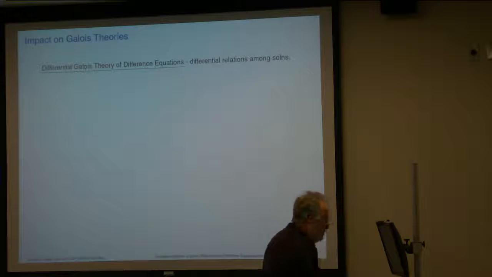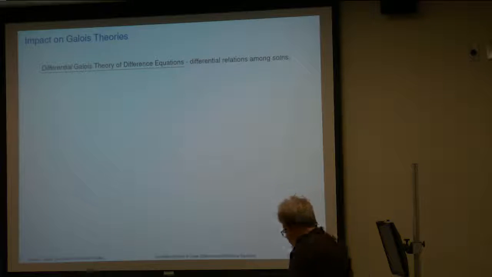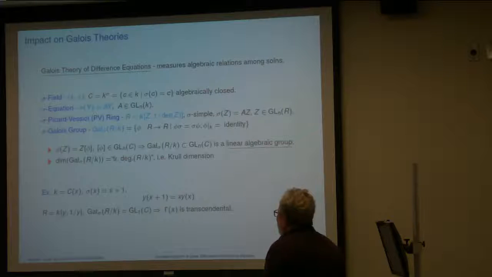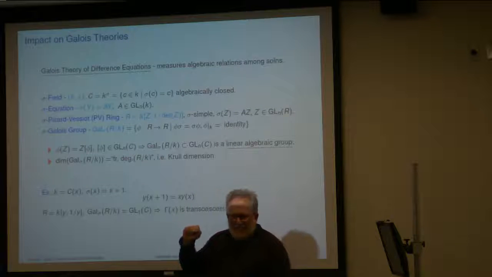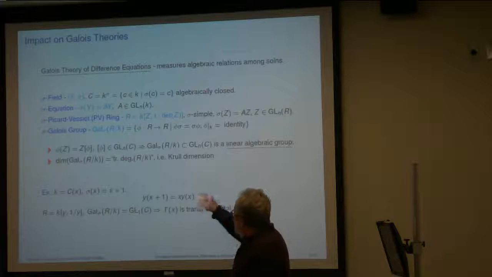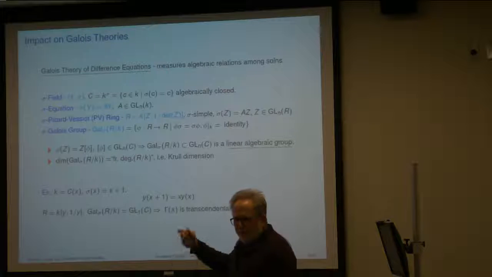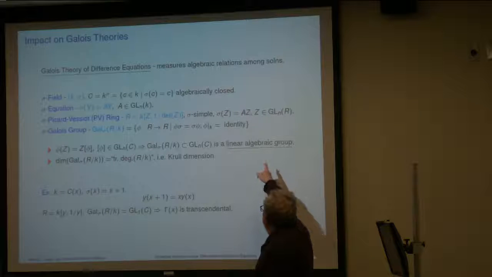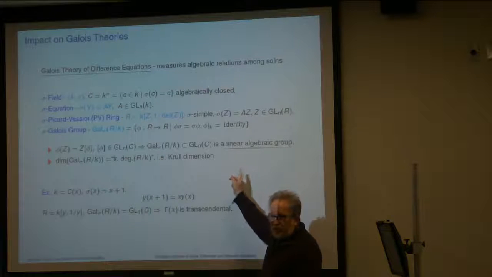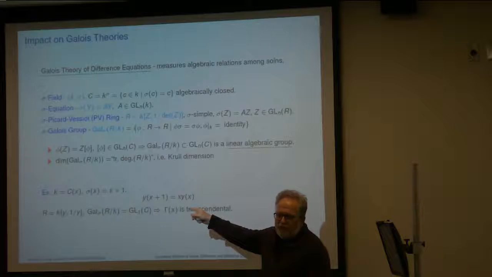I'm sorry, a question about the previous slide. Do you have a Galois correspondence? You do, but not at the level of the ring. So you need to take a total quotient ring. So you invert everything that could possibly be inverted. And then you have a correspondence between closed subgroups and certain kinds of subrings.